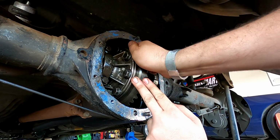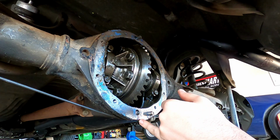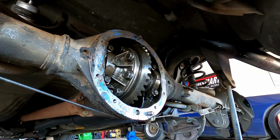Oh, look at that, nice. Turn the drive shaft too. Very good. I'll put the axles in and I'll clean all this up. Get ready to put the rear cover on with some RTV. Get rid of that sludge build up there, all the old weld material. And yeah, start putting this rear end back together.